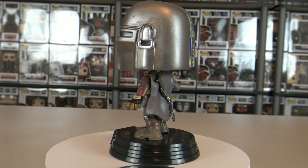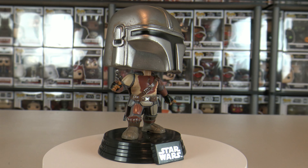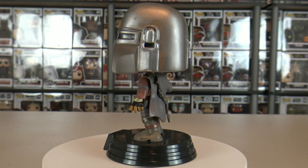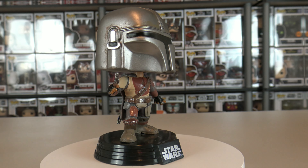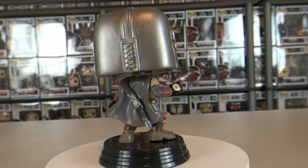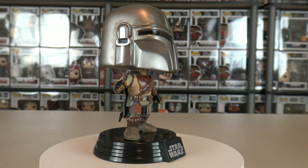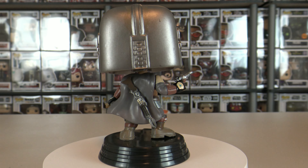This is the Mandalorian pop — a 2019 convention exclusive, and this is the China edition. It is legit. The value of this is just so high. This is Mandalorian in his default armor with his pistol. Why is it such high value? Probably because of the quantity available, just like Rex. I did not spend $300 on this — I paid $120, and it was a bid. I've checked with the seller; the seller showed me all the evidence.